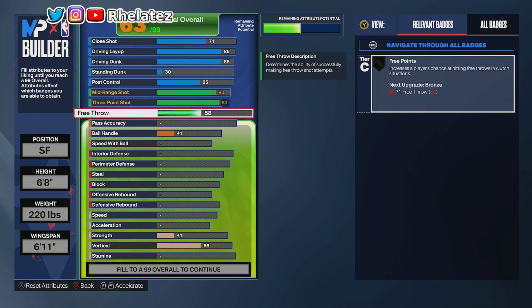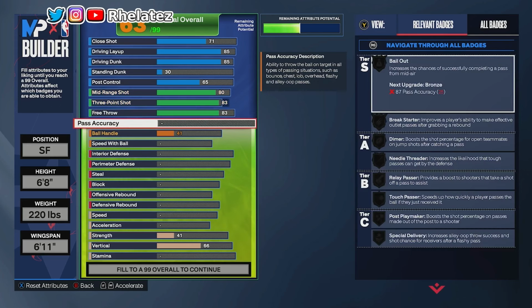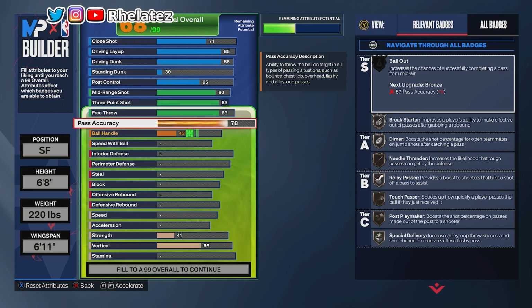Our free throw, it could be less, but surprisingly, I maxed mine out at 83. Just in case I decide to do a random rec build on this, I just want to have the highest free throw, because, you know, them boys do not be trying to pass it to you. Our pass accuracy, we're going to max that out at 76.